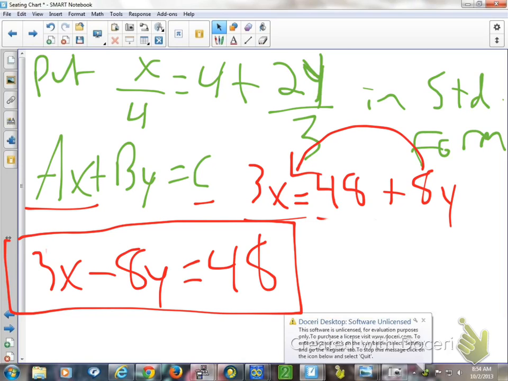What if you just wrote it like -8y plus 3x? Actually, you have to put them in this order, because the A has to be positive, right? Yes. Well, x has to come first because that's standard. The reason you wouldn't want to bring the x over and move the y over is because then your x would be negative. This one and this one only has to be positive. That way it looks nice and pretty.